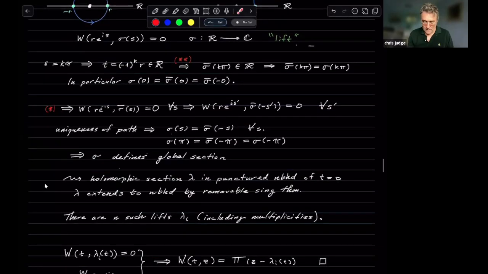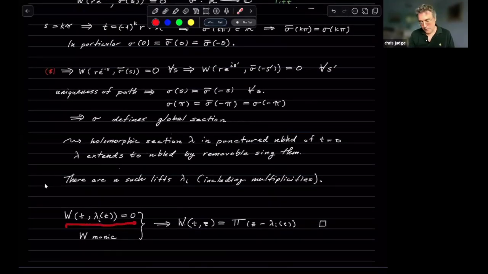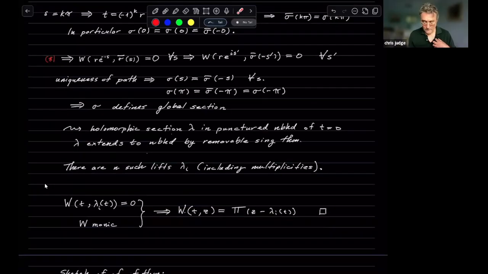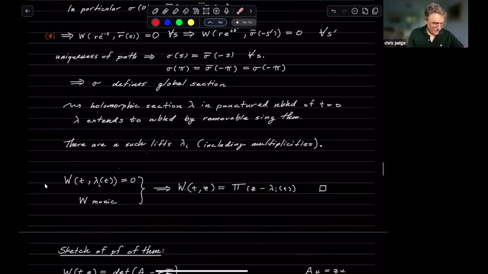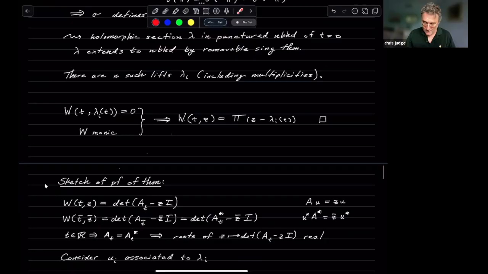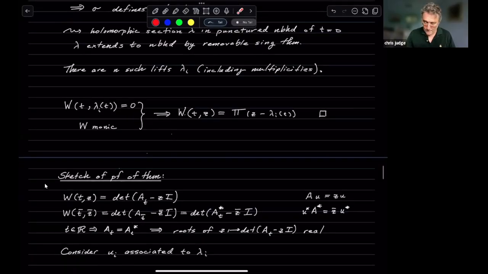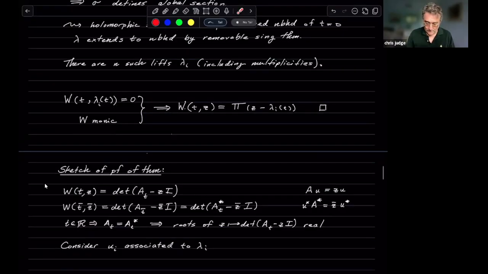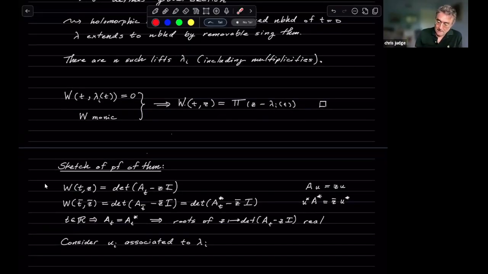Okay, and then each of these sections are on your curve, and that tells you that you can write this Weierstrass polynomial, which is a monic polynomial, as a product of z minus the roots. Okay, so I'm running. I don't think I had time to really go through it step by step, because I want to get to this other part, which is more fun.